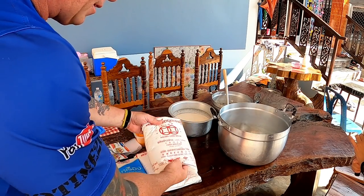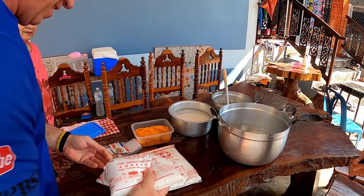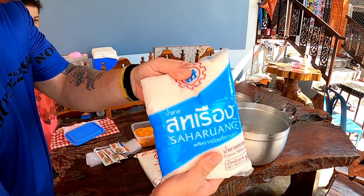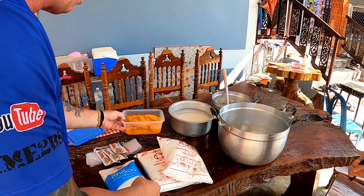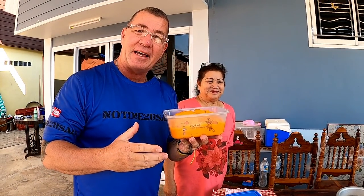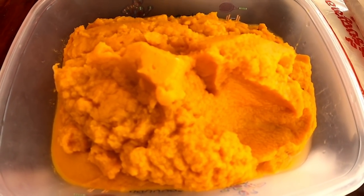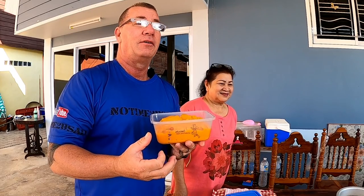She's going to show us the ingredients, how to make this Khnom Tan. She's really the only one that sells it here in this town. Anyway, let's see what ingredients are in the Khnom Tan. Okay, here are our ingredients. We've got 2 bags of the finest rice flour. We've got a bag of granulated sugar. And this is called Nuat Tan. This is what they get from the inside of the really ripe, cooked Luk Tan, which is the fruit from the Asian palm tree.